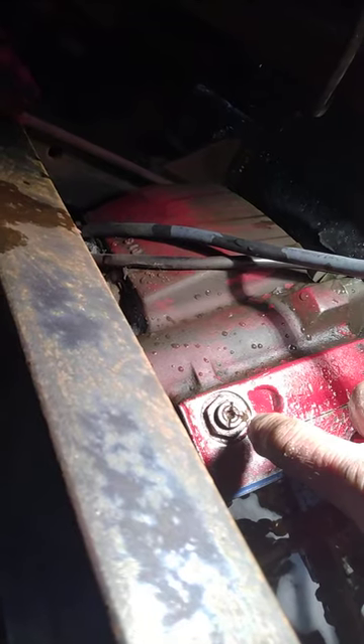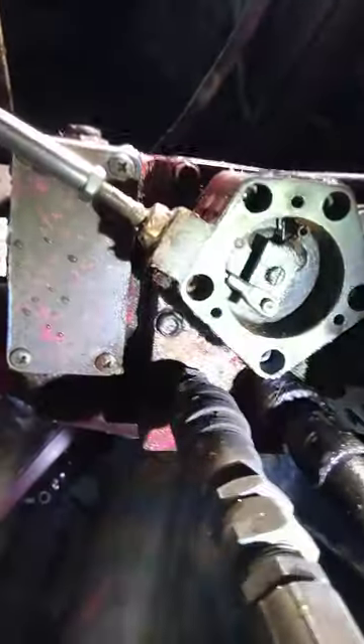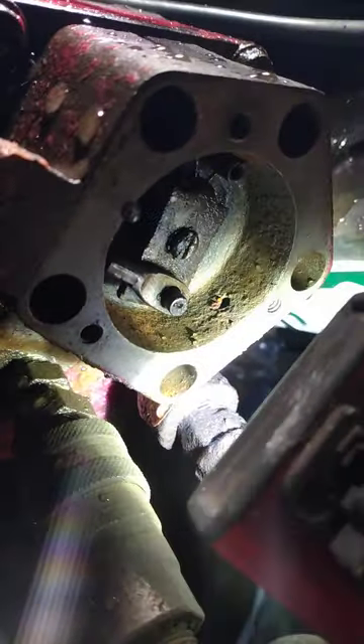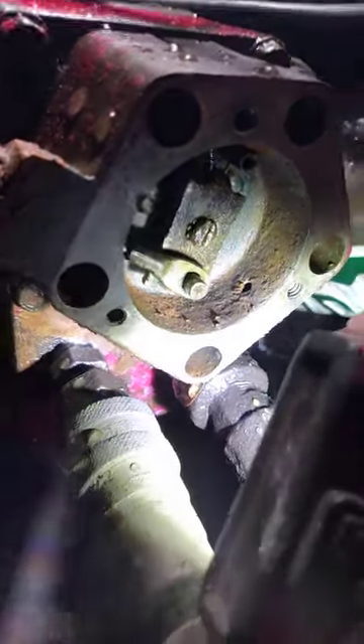If it's not aligned right, stuff runs slow — you might lose your left but right works, it's kind of messed up. Normally you wouldn't have to mess with it. I've been plowing 24 or 25 years and only replaced my cables once. We drilled a hole in the bottom of both of these because sometimes they'd fill up with water, freeze, and then you couldn't stroke the arm enough.